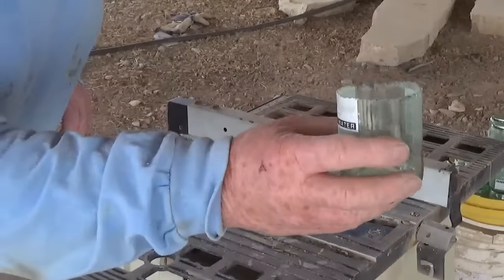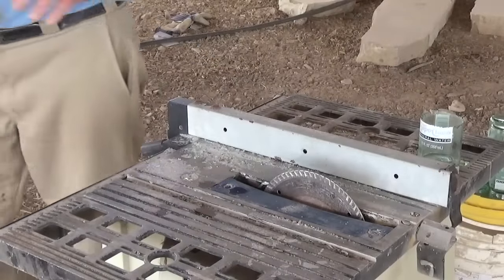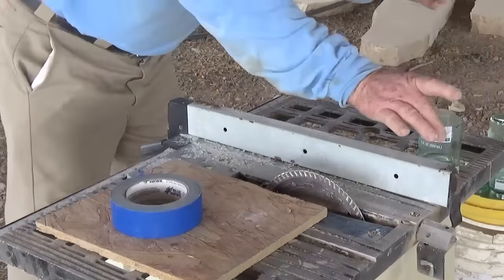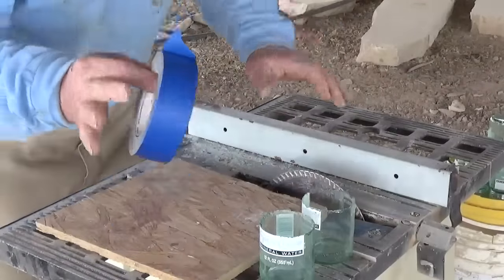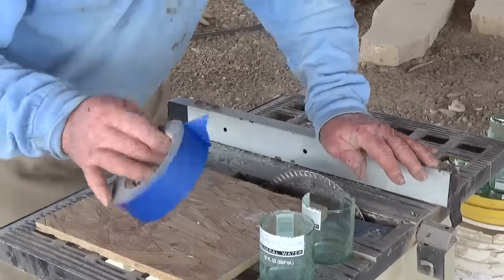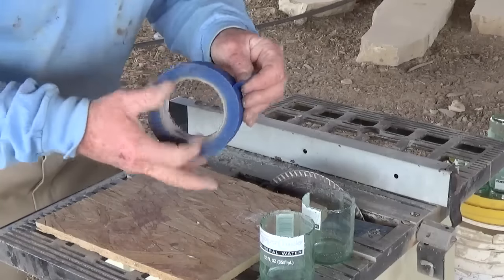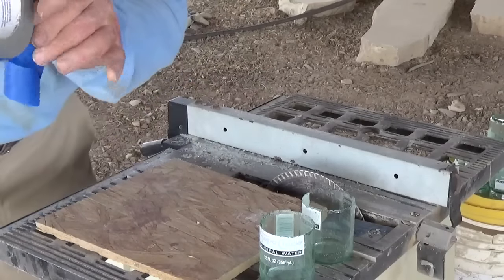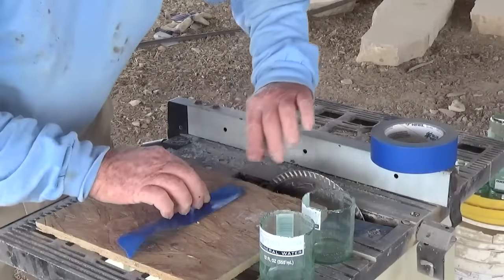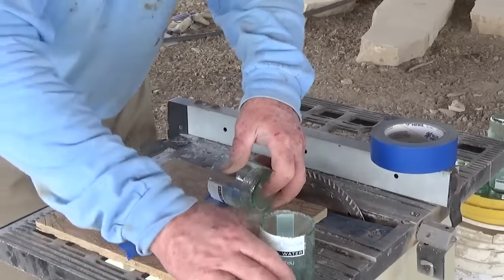Mind the dust — don't let that dust get you. Now we're going to go ahead and tape these together. Because there's glass particles on the table saw, I'm using a little piece of plywood. You need two pieces. Tape is another thing — I had been using duct tape, but I happened to have painter's tape here and ran out of duct tape. Rather than make a trip into town, I tried the painter's tape. Personally, for all the bricks I've used, I would go ahead and use painter's tape. It's worked perfectly. Everybody's got their own way of doing this, so I'm just showing you my way and you can develop your own.